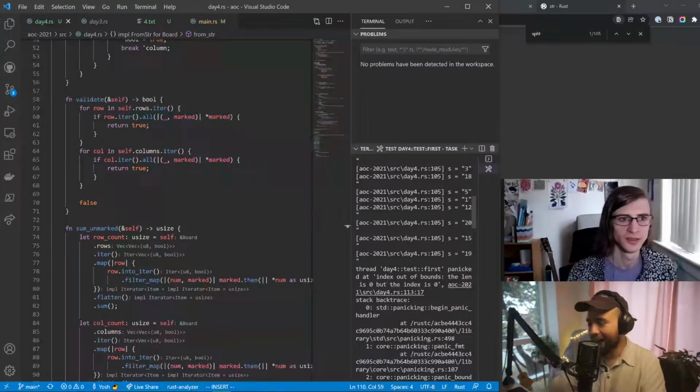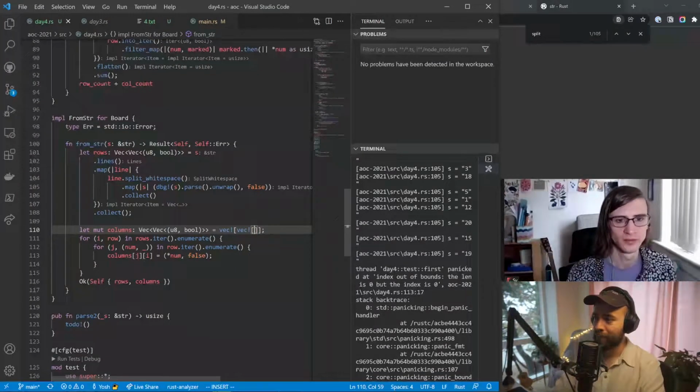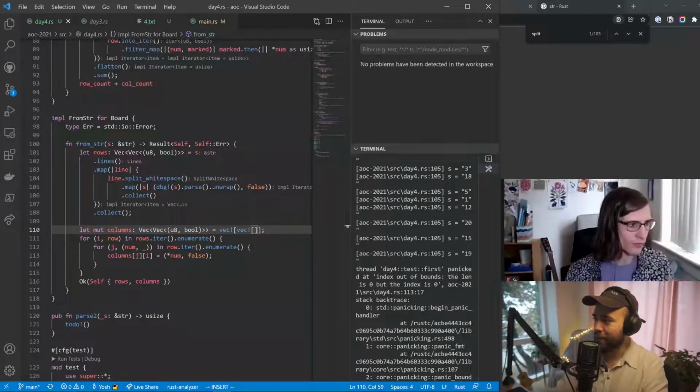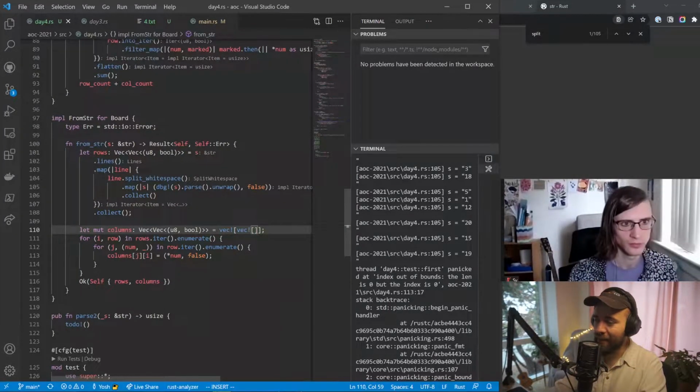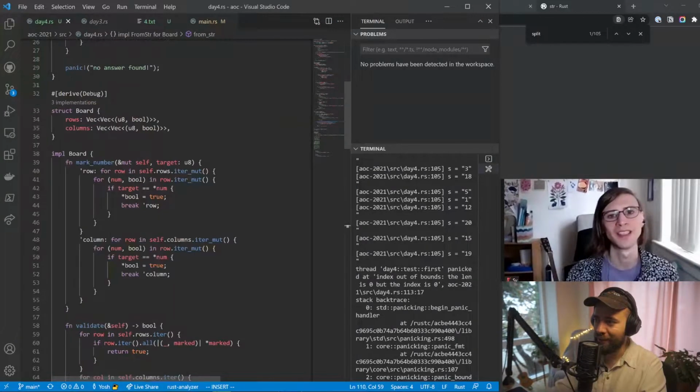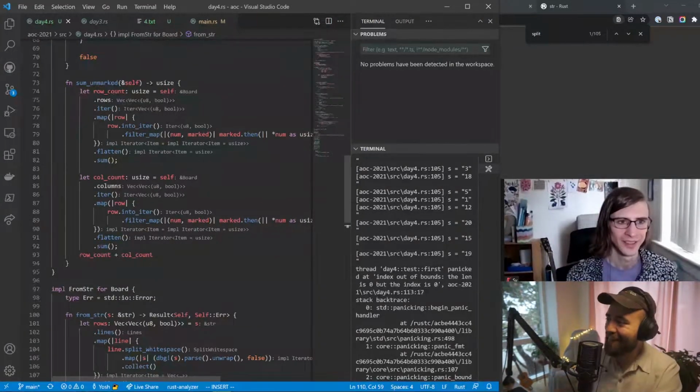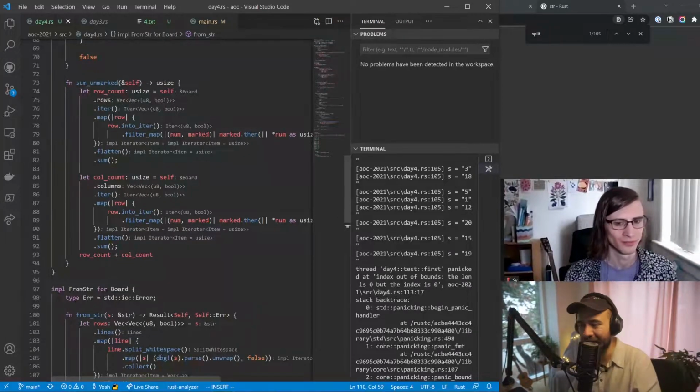Rust standard lib. I like it. Okay, cool. Some lines in the input start with a space. I ran into that. Yeah, exactly. Split whitespace, I think, just handles that, but we'll see. Maybe you're right. If we run into that, this will be really good to keep in mind.